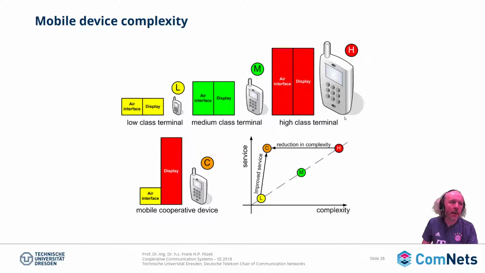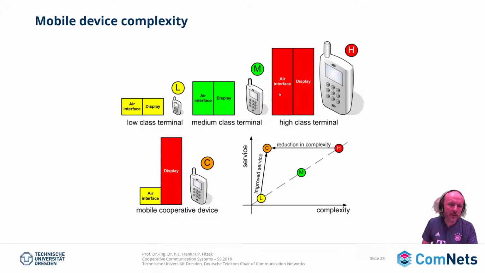Now, if you look at the mobile device complexity for the manufacturer, think about 3 classes. You have a low-class device, a mid-class, and a high-class device. And this is a trade-off between service and complexity. Only with the high-end devices you can have good services. But what if we allow low-end users or mid-class users to cooperate to also get a higher service? Then you would have low-end devices also allowing for services once they cooperate. So the high-end class device would always have the highest service whether they're cooperating partners or not, but the others could maybe make use of devices around them.